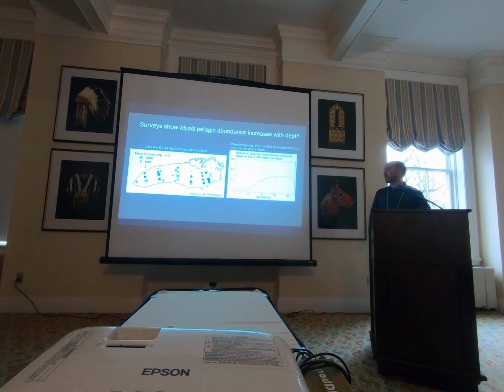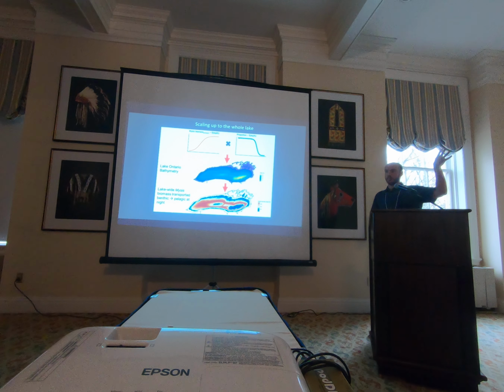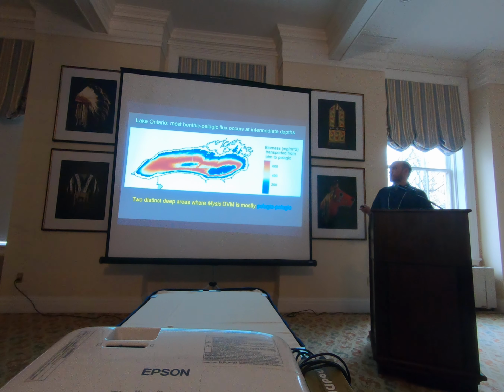So scaling this up to the whole lake estimate, I took the two functions that I just showed you together. And then we took into account Lake Ontario's bathymetry. And the end result is this lake-wide map of Mysis biomass that we estimate is being transported from the benthic zone up into the pelagic area at night through migration. So I'll zoom in on that a little bit.